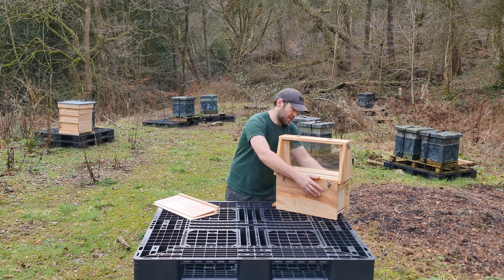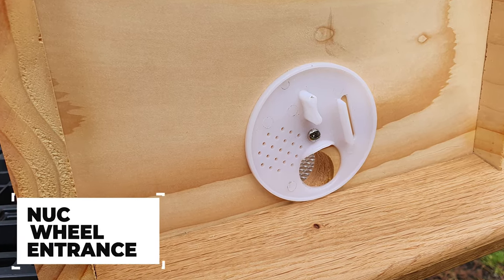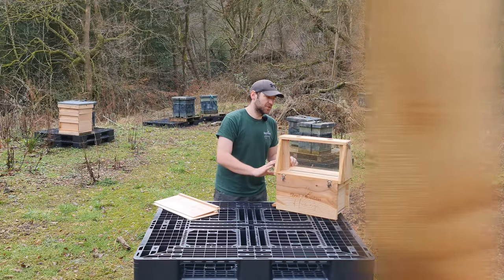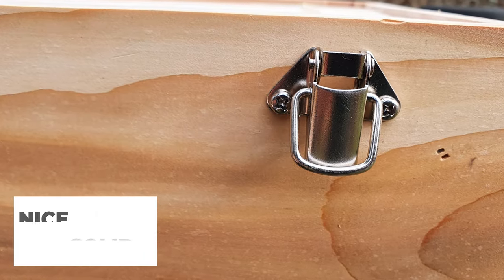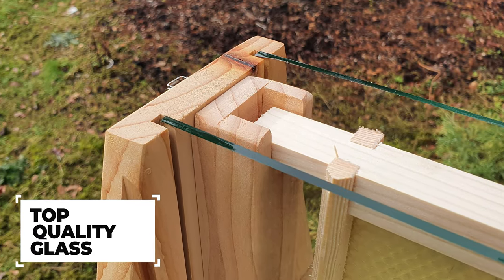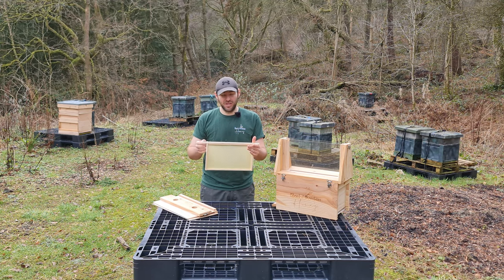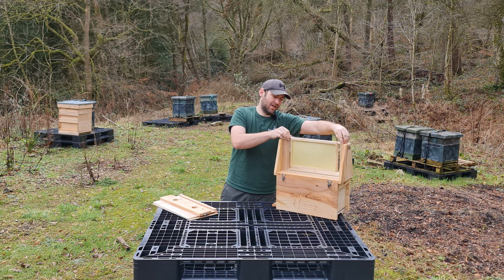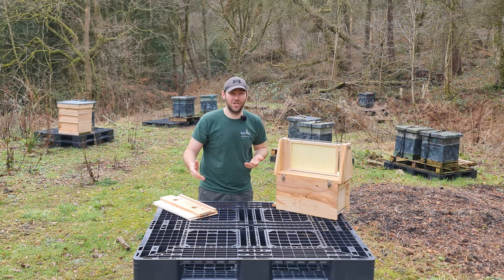It's a really simple design. At the bottom you've got a wooden box with an entrance reducer on the front — essentially a completely bog-standard five-frame nuc. Then you've got a top piece that comes on; in the middle there's a queen excluder, and at the top you've got two latches. These just come off, revealing two nice thick pieces of glass, and you pop your frame in there. When I get this set up, I'll go find the best frame, make sure the queen's on it, and pop it in.